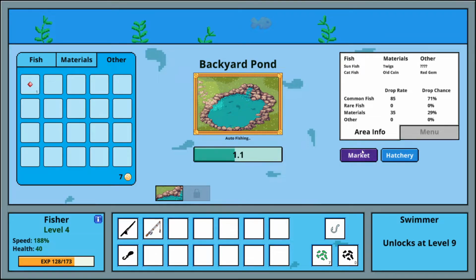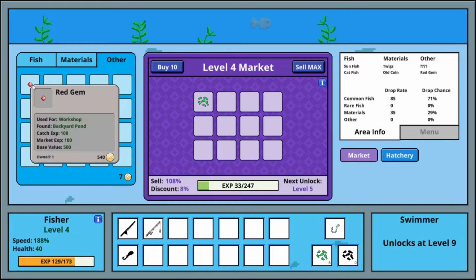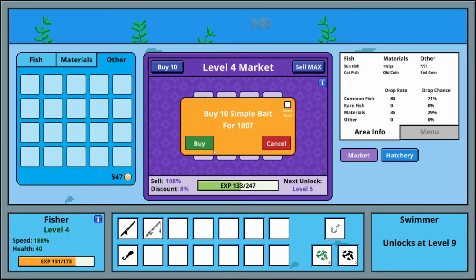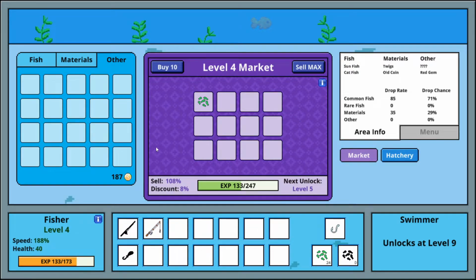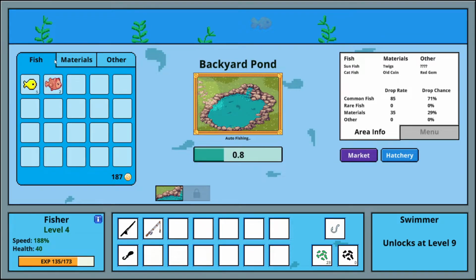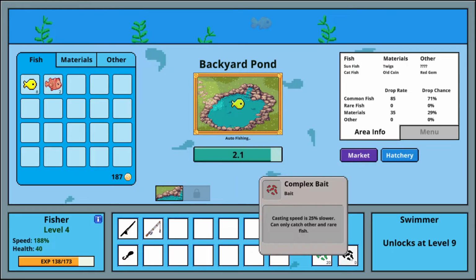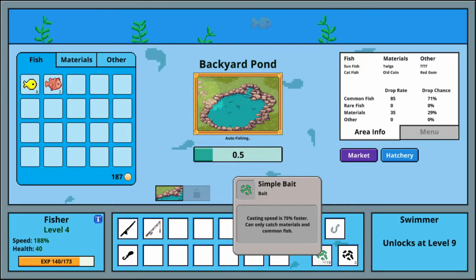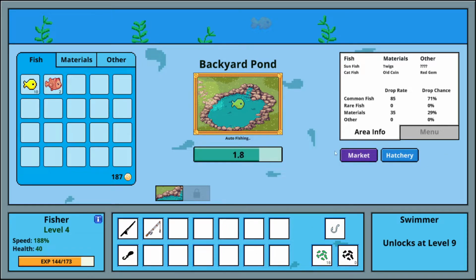I got a red gem. That's 500. Sell. And then, dude, the bait's going by fast. We gotta get some more. Okay. So the downside to the bait is we only get only common fish, but we also cast faster.